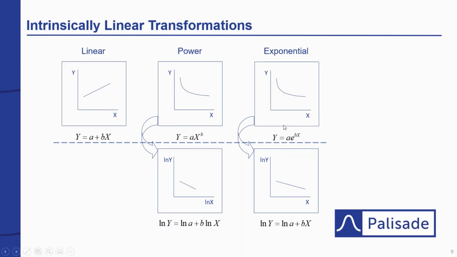With the exponential model, transforming here to get to an intrinsically linear form, you leave the x's alone and just do a log transform on the y's. That gets you to this particular graph, natural log y versus x, which provides you with a linear form for an equation. We'd have to estimate the natural log of a, estimate b, work with x's directly, untransformed, and end up with the resulting natural log of y. So I've seen some places refer to these two lower graphs as being in fit space, and all the ones in the upper area are in unit space.